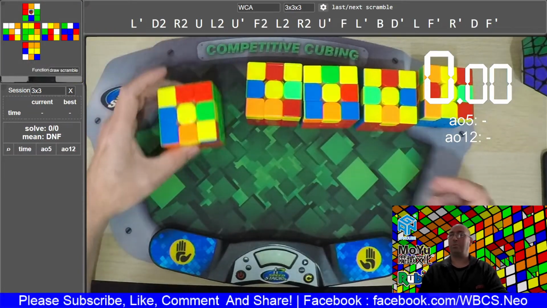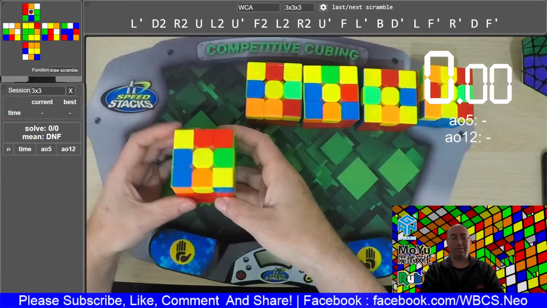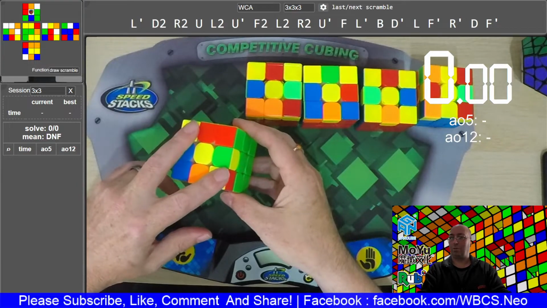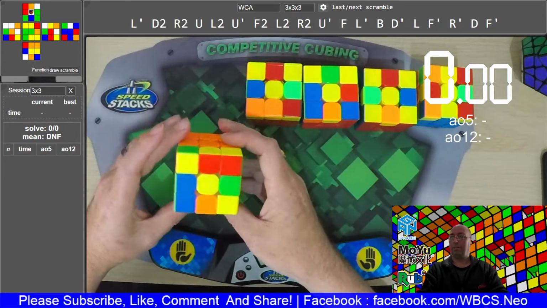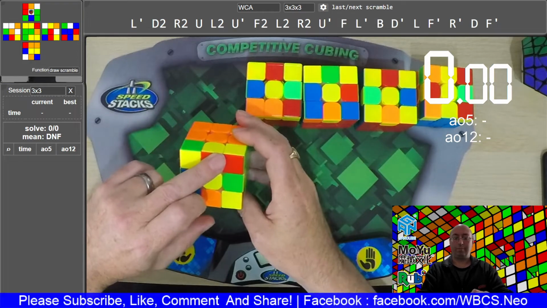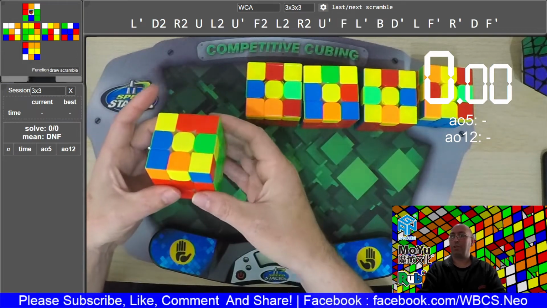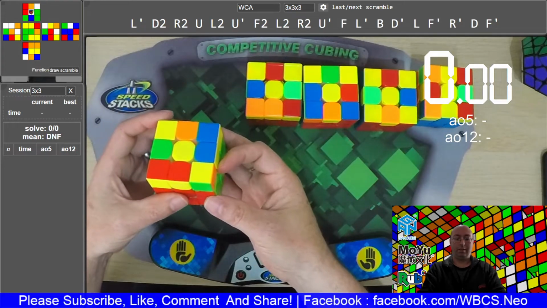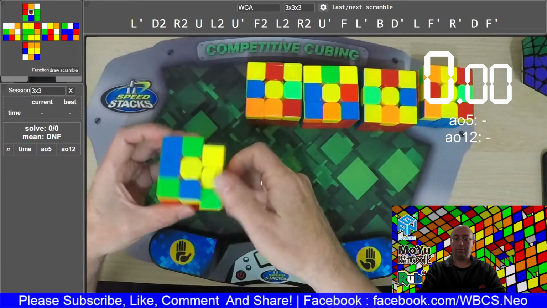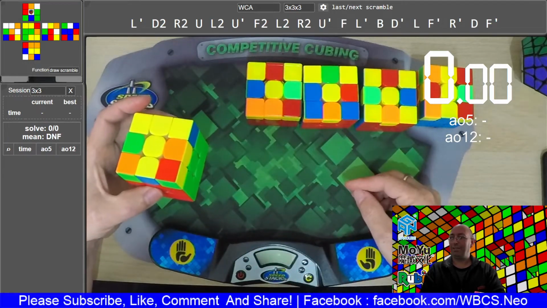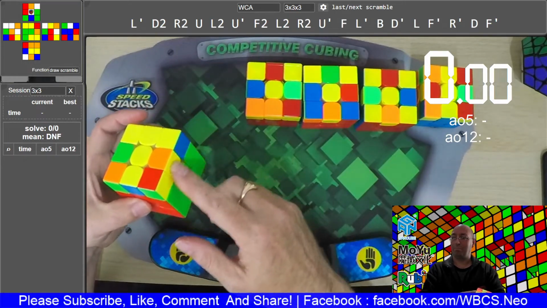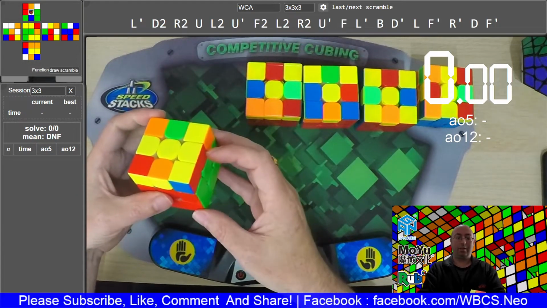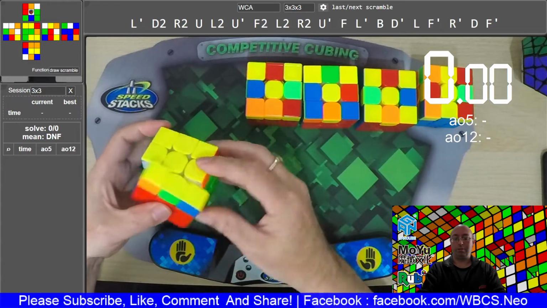The next one is case 17, where you have two corner pieces and a single dot. What you're looking for is these 2 here. What I would do on this case is I don't keep it there, I do a U2, and then I get my T. This is the other T case, which is a bit like a T-perm. So I would just do the T-perm on this one to get the solid top.